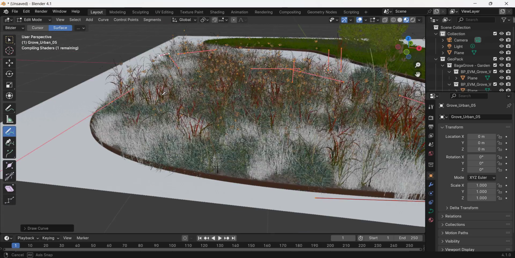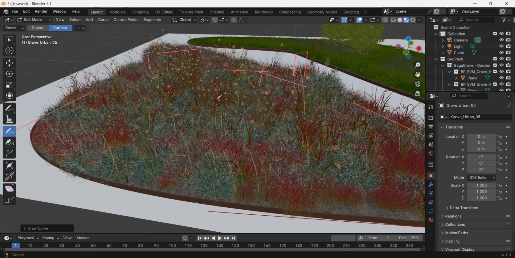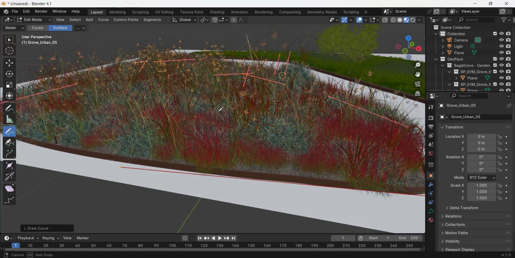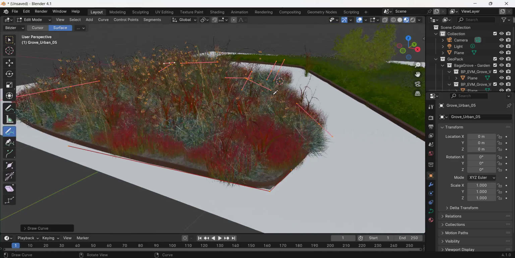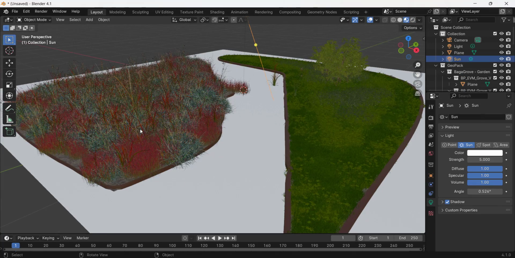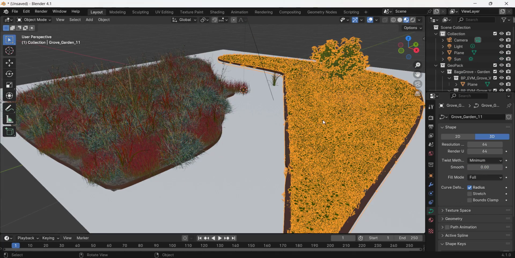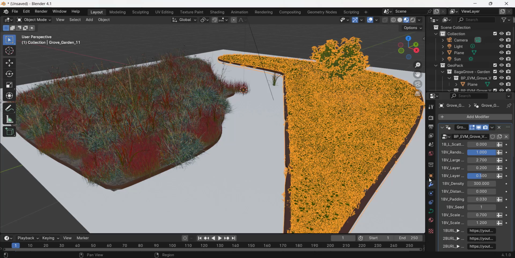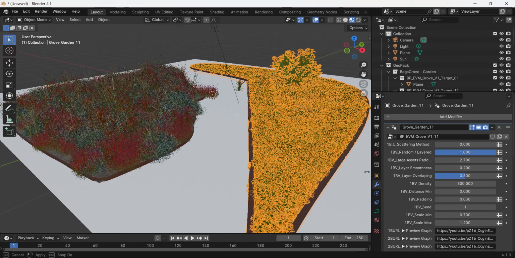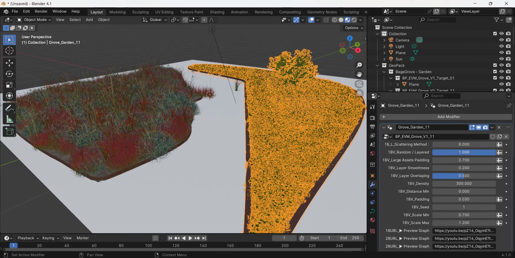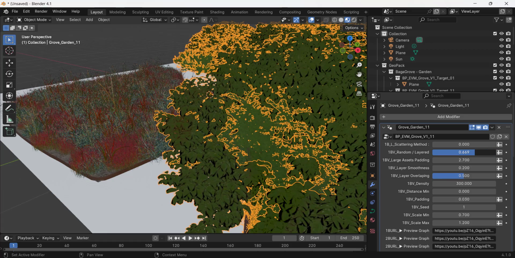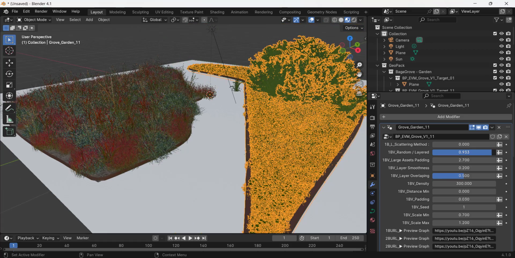But notice what that's going to do is basically add this grove in here with these high quality Evermotion assets. And one thing about these groves is they're editable. So if I select this, I can go into my geometry node settings right here, and I can adjust the amount of different objects that are in here, right? So the things that are on the layer, I can adjust the scatter method that it's using, as well as things like the padding between the different assets, right?